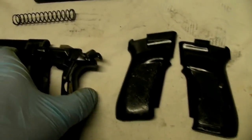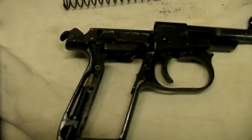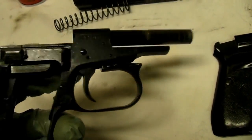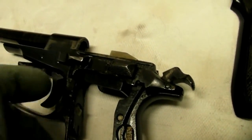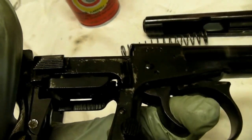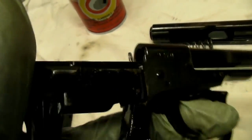Anyway, you might want to take a look at the internals on this gun. What it looks like with the grips off. Here's your hammer spring back there. It's kind of interesting about the CZ82 and 83s. They have a double trigger bar. So here's your trigger bar right here. It's kind of like boxed. Get one on that side too. See how this works here. Pretty heavy duty mechanism.